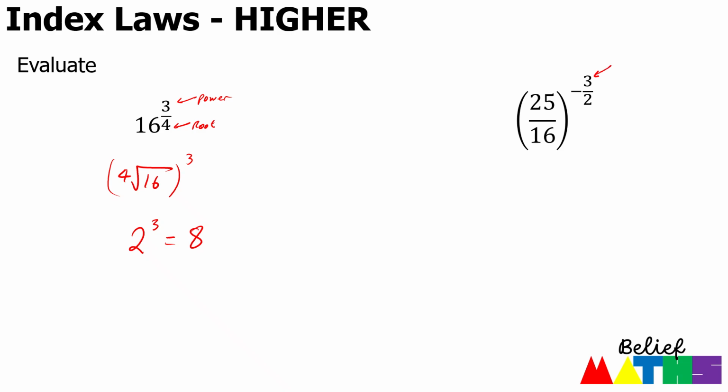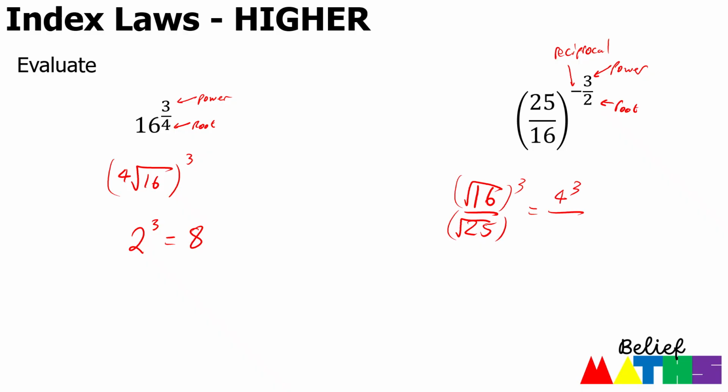In this case, same thing, top number is the power, bottom number is the root, and this minus means we use the reciprocal, which means flip the fraction. So we end up flipping first 16 over 25. Now when I talk about flipping the fraction, I'm talking about the base, not the power. Then we're finding the square root of both of those numbers, because that's what the 2 on the bottom means, and then we're going to cube both of those numbers. So working that out, that gives you 4 cubed over 5 cubed, which gives you 64 over 125. And it's just about taking your time with each of those and making sure you do all 3 steps to make sure you get all the marks.